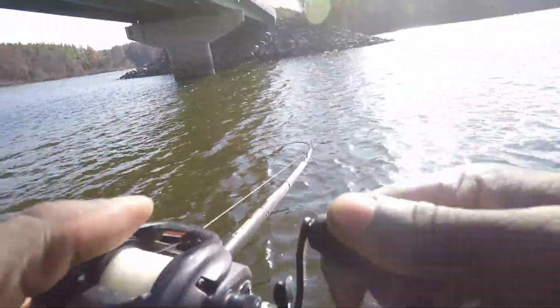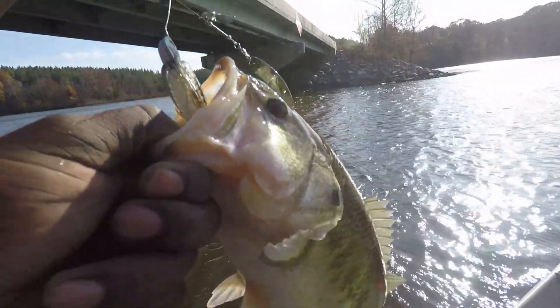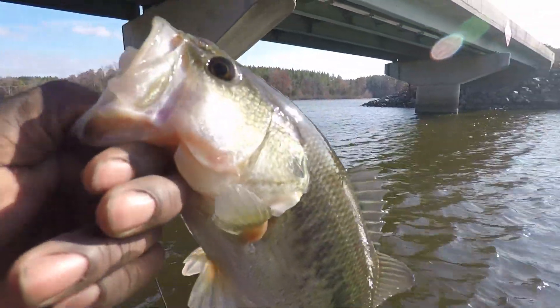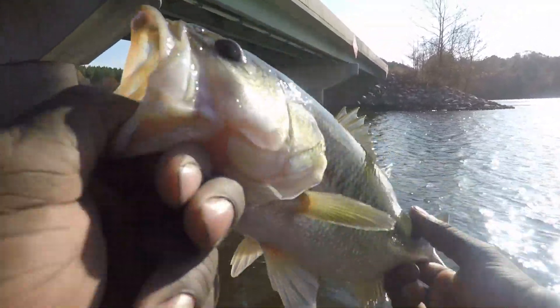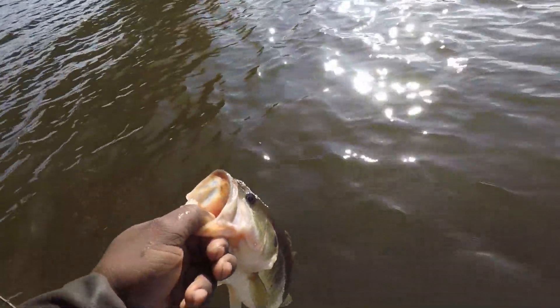Another one guys! That's what I'm talking about, let's go — decent fish, yes! There we go baby. That's a two — that's what I'm talking about baby! As soon as I was explaining how to do it, we get another one — beautiful two and a half pounder. Let's go man! Grinding pays off baby, grinding definitely pays off. That's three fish off of this one spot right here!